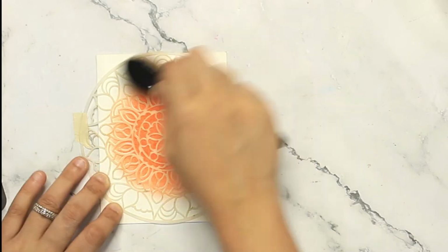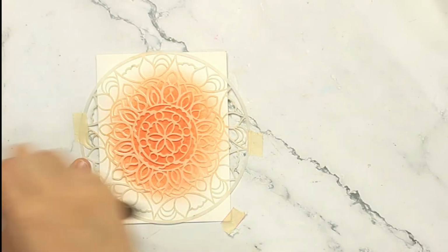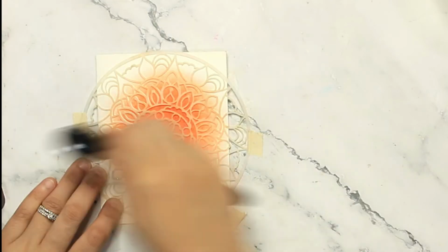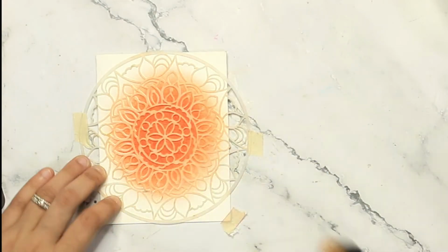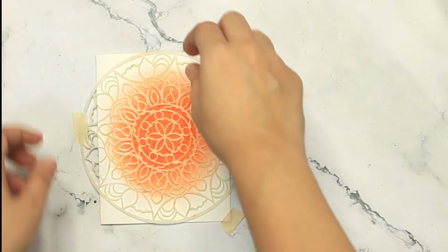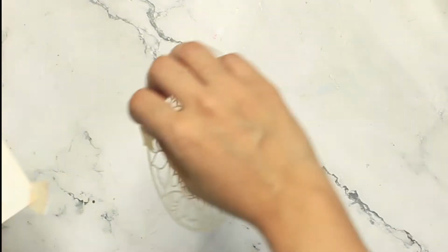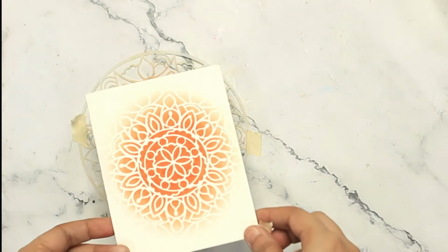And here I'm choosing one of a vibrant orange color, and what I'm doing is I start off with adding a lot of ink in the center, and then I blend it out as I move towards the outside, which gives a nice gradient effect. And once I lift the stencil, here is how beautiful the pattern has come.